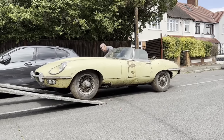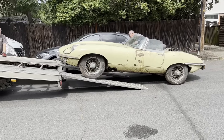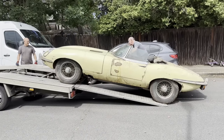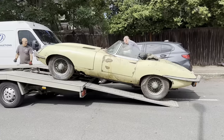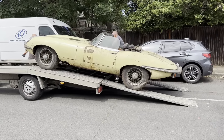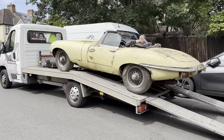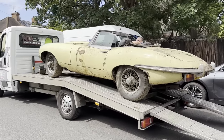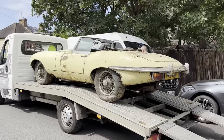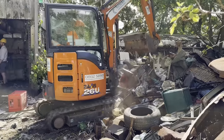Good thing is, with every wheel turning and the steering working, this is a standard load, really. Excuse my camera work here, I'm about to cross a road, I'm trying to look after myself as well. She's on, and soon she'll be gone. Just creating a little bit more space.